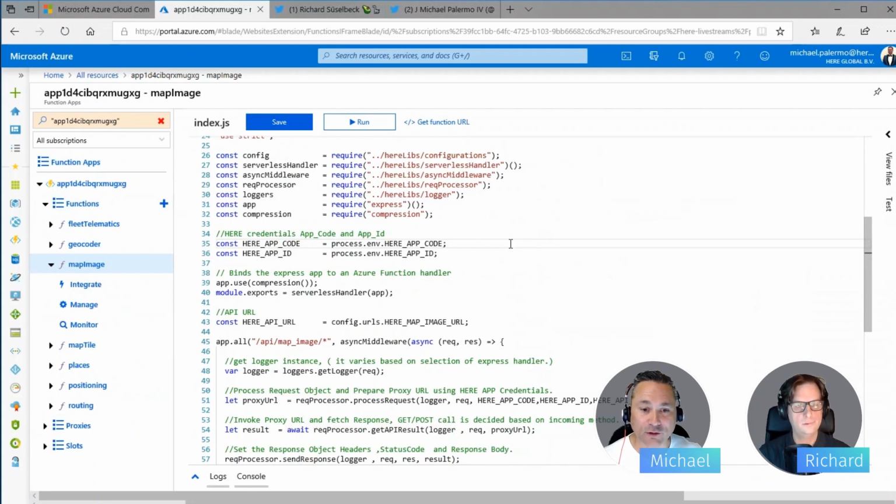Instead of having to put these in the client somewhere and manage them there, they're now managed in this serverless function. You'll notice that when we put the app ID and app code into the wizard as we were starting this up, it automatically puts them in environment variables. Does that make sense? Yeah, that makes perfect sense.